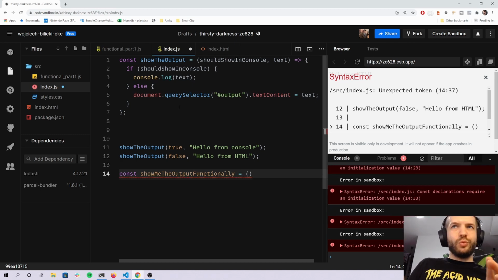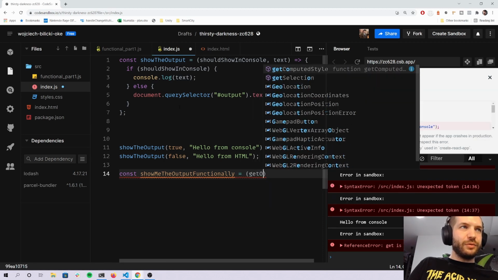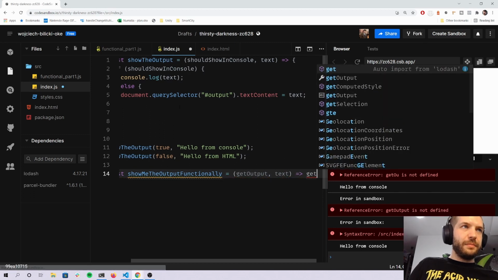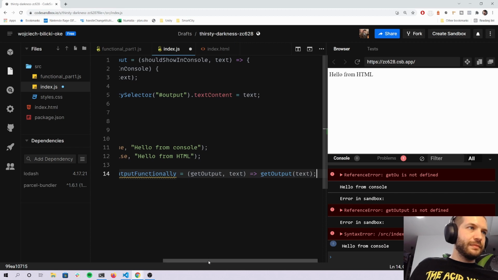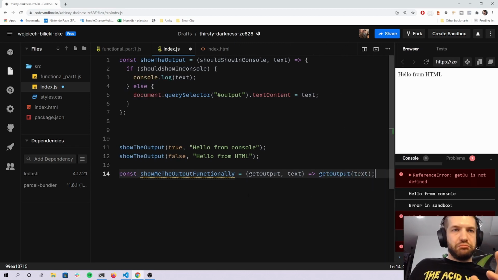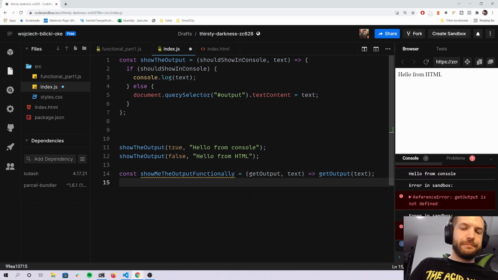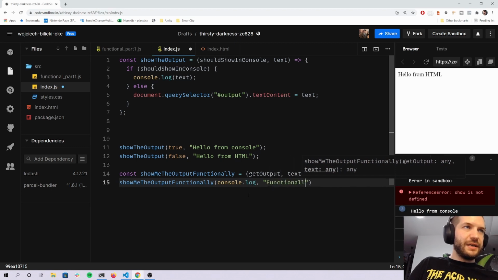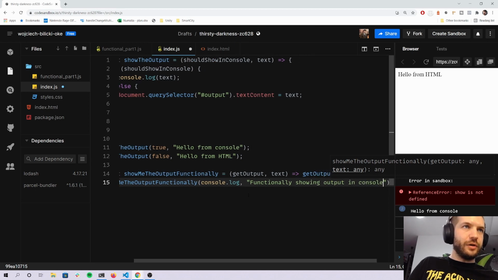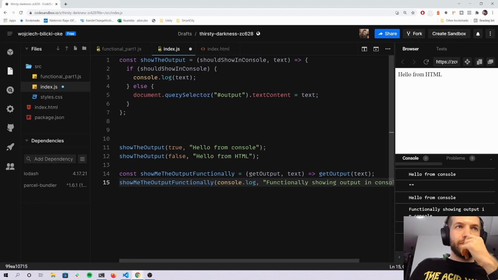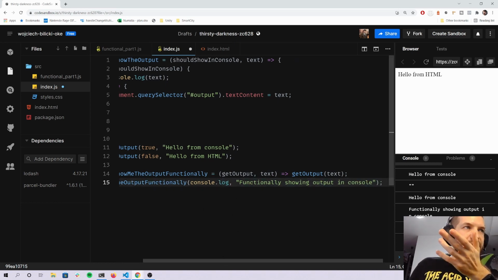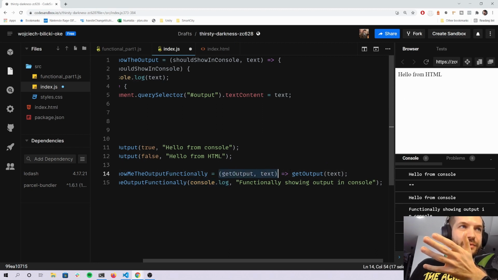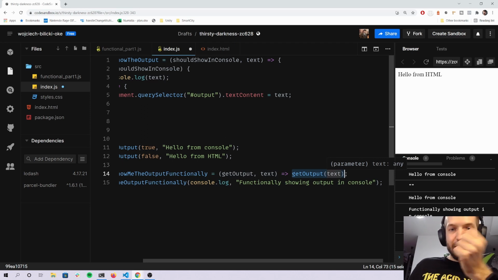Okay, so what we're gonna do is take a function here that will get our output, and we're gonna take our text, and we're gonna simply pass the text to the function that is taking the output. Really easy. And now I could call it like that: showMeTheOutputFn, pass the function for an output, and the text, functionally showing output in console. Okay, this is working great. And now, since this is the information where to get the output from, or what should be the output, we're just writing a simple function with the second argument. This is reusable and this is extensible.